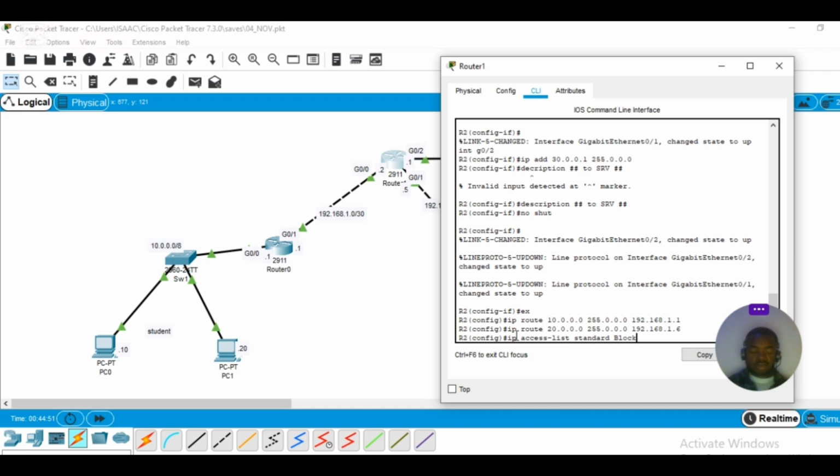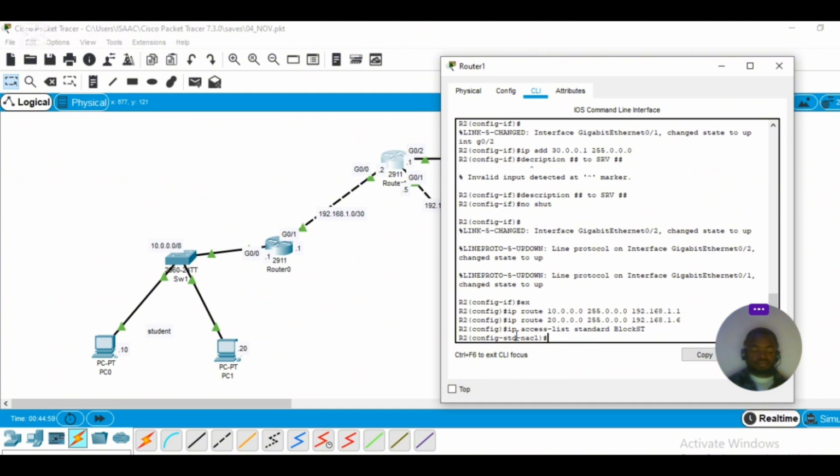Let's name it block students. Yes, block students, ST is for students. So we are in this now. Let's create the command. We'll say deny this particular network.